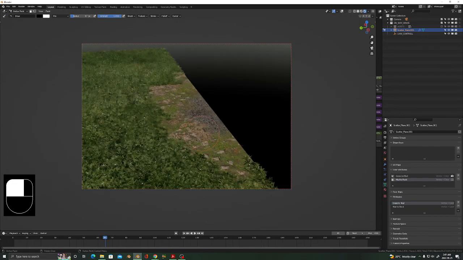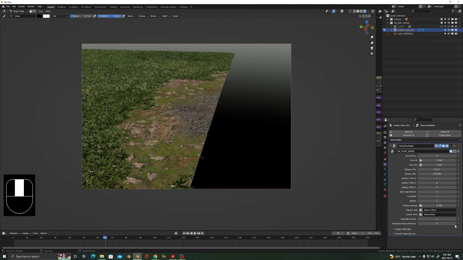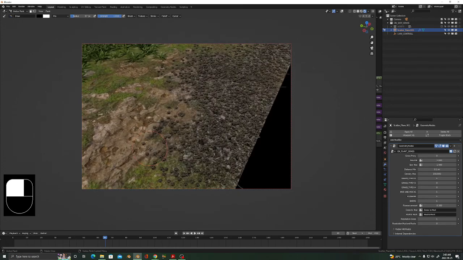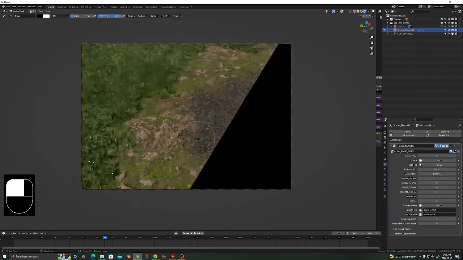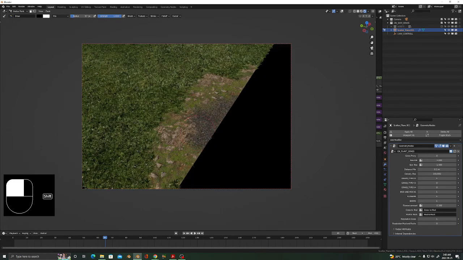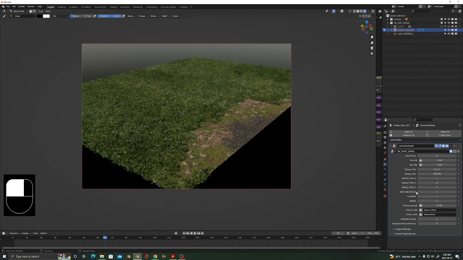And if you want to have real rocks going on here, you go and press mud and rocks. And now you have your rocks going on here. But at this point the rocks are not with the right shader, right? But that will be fixed for the version that I will release today with this video. Okay, but that's it. That's pretty much it.